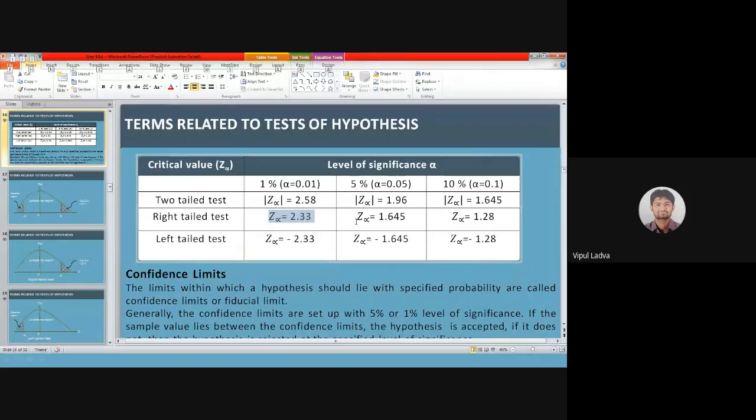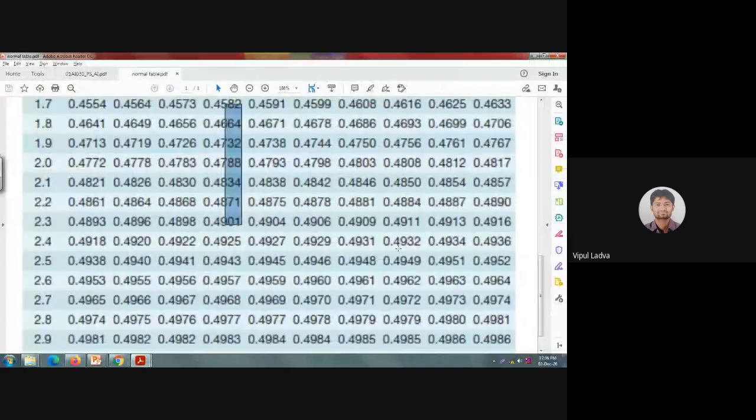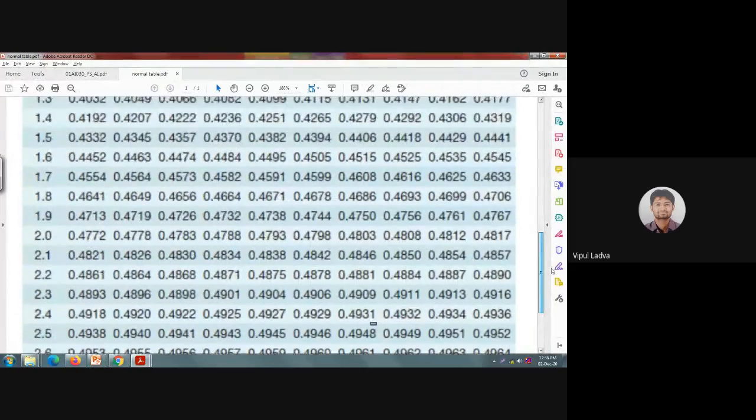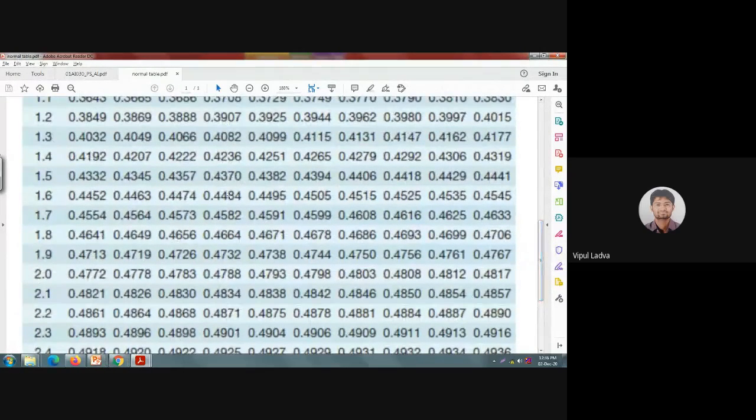For the 5%, that z score was 0.45. So चलिए देखते हैं 0.45 कहाँ पे आता है नॉर्मल टेबल में. If you try to identify 0.45, then yes, observe this. 0.45 will stand between this. This value is 0.4495. This value is 0.4505. Now, surely 0.45000 will be exactly in between this. इन दोनों के बिल्कुल बीच में होगा.